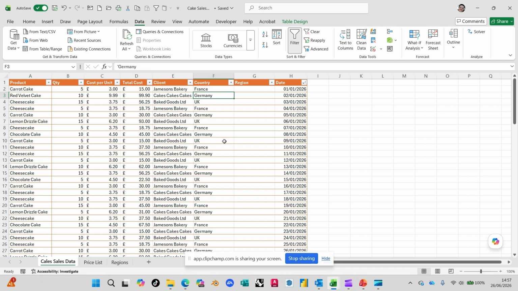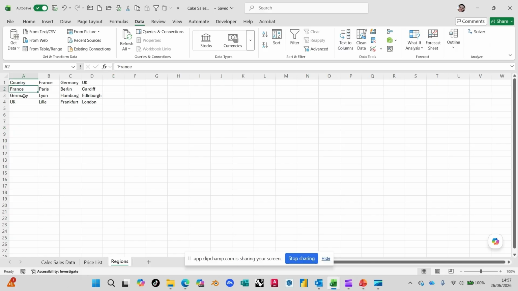I've got a country column and a region column. And I have 3 different countries. If I go to this regions tab at the bottom, my 3 different countries are France, Germany, and the UK. Within each country, I have 3 different stores, and I've very conveniently made everything have a one-word name deliberately, because we're going to use something called named ranges, and named ranges don't like spaces. If I didn't have that, I would have to put an underscore in. So if you want to use New York, for example, you can, but you would have to have New underscore York, if you see what I mean, for the named range to work.